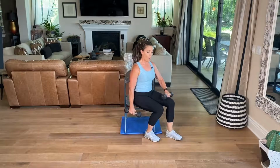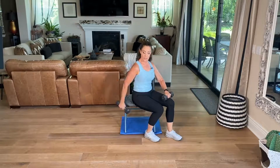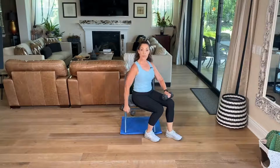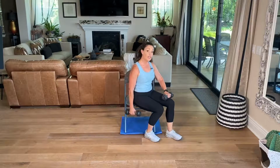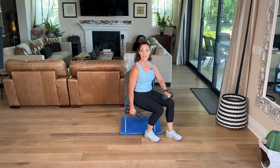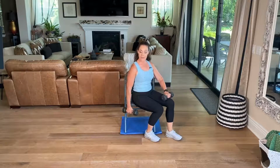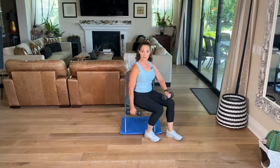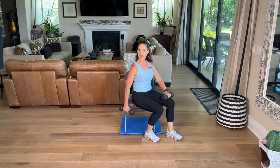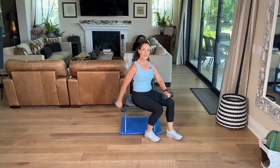So hold onto the leg in front, reach. I'm going to do it a little slower, and a little faster so you can see that you can change the pace if you want to. If you prefer to do the quicker pace, you can go out and down. Or the slow one, you choose. So this gives you a little bit of an option when it comes to the back of your arms. Last two.